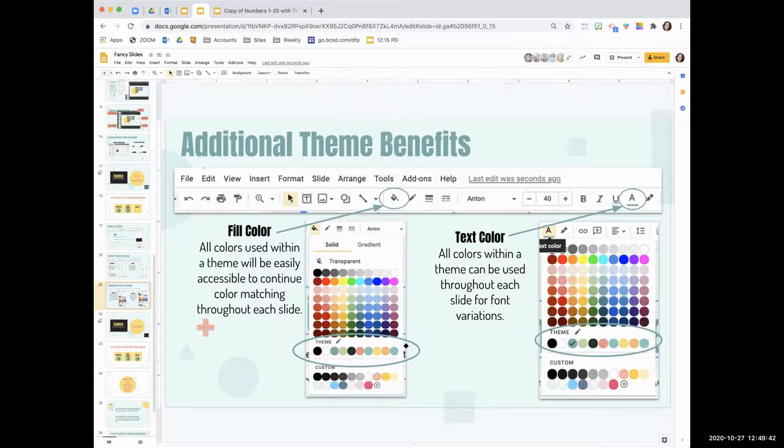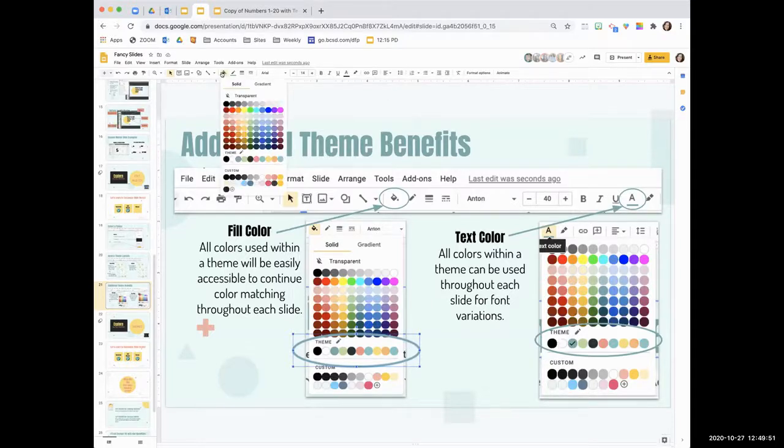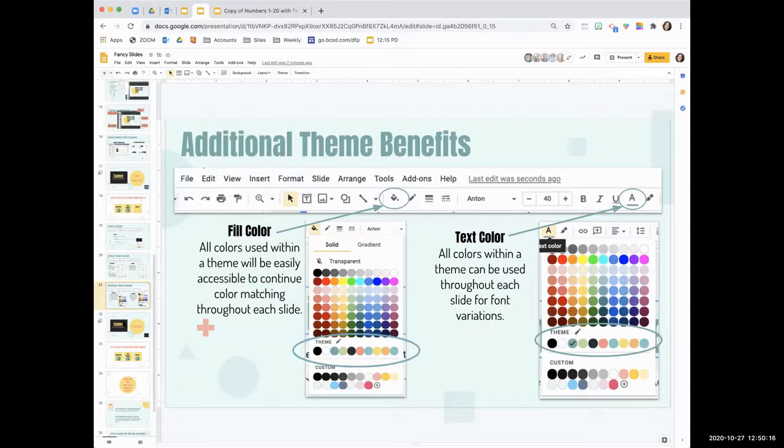The other option is for shapes or other items that can be colored or filled in. You can select that and go over to your fill, that paint bucket that's spilling over. That is another place where it will show you the theme colors. So if I'm adding a circle to circle things, I might not want a bright yellow. I might want the muted yellow that goes with the theme. Again, it's just a way to quickly see the color options given within your theme. And that's pretty much theme.